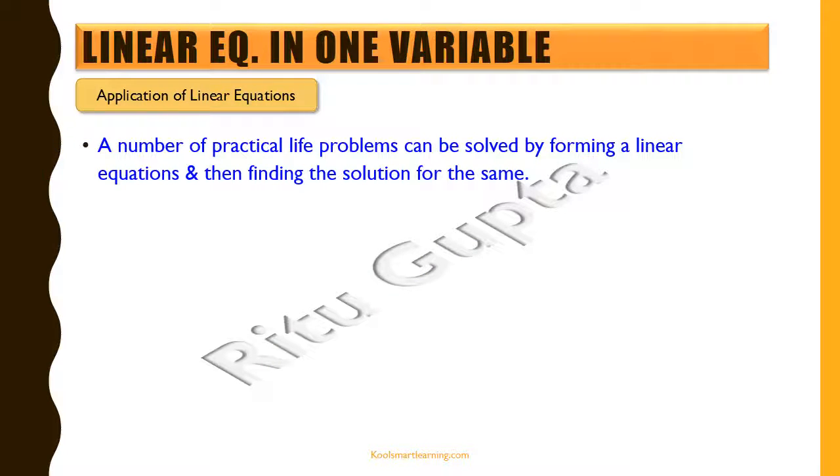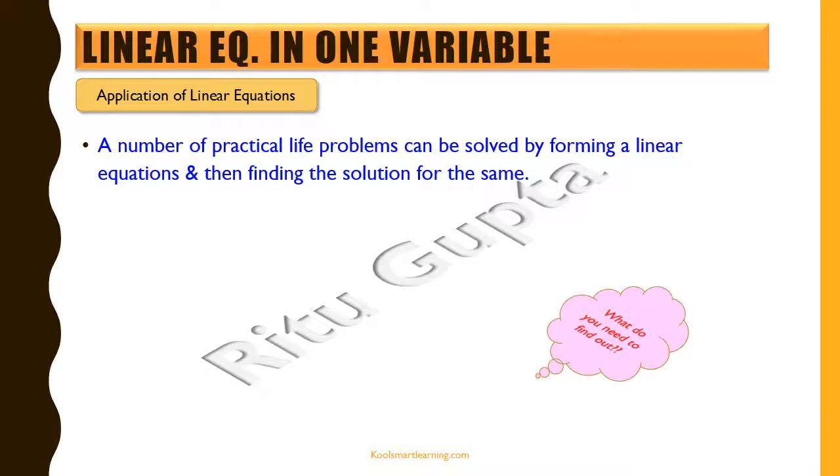Let's now try to understand what is the application of linear equations. Why do we do them? Why do we take the variables, create the equations and then solve for the values of the variable? What is the real need of it? A number of practical life problems can only be solved by forming a linear equation and then finding a solution for it. If we were not to form the linear equation, then there would be a hit and trial method, which would be a much longer approach.